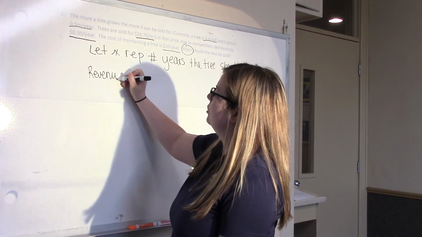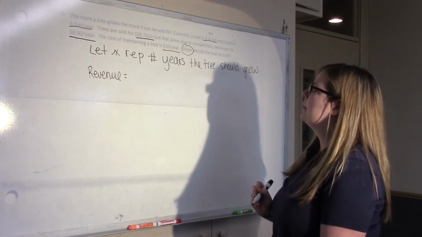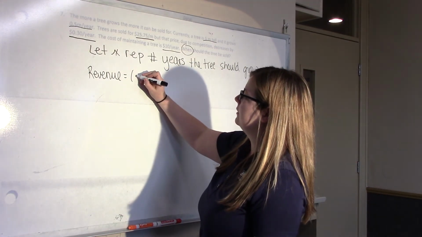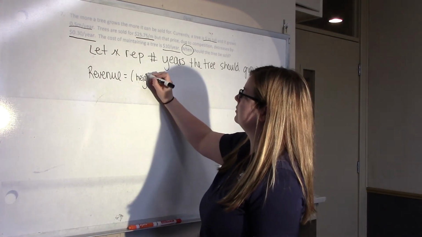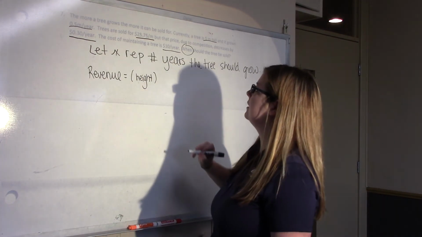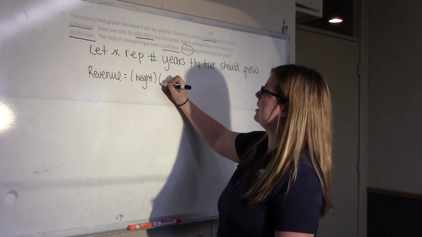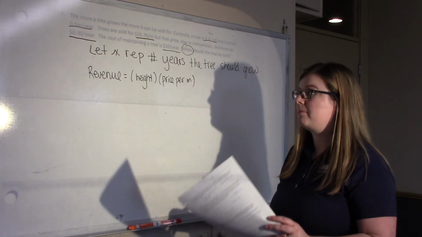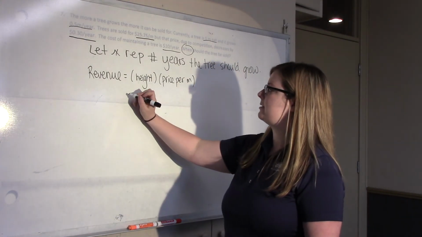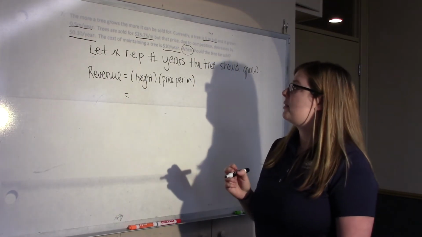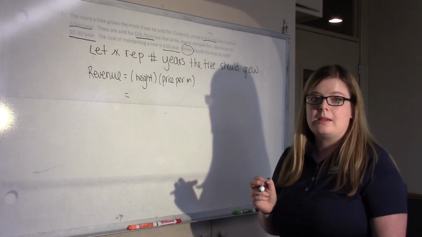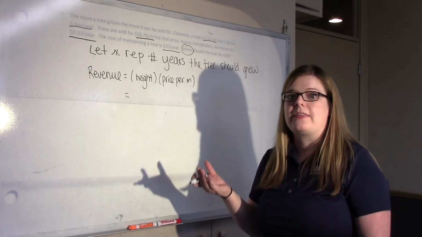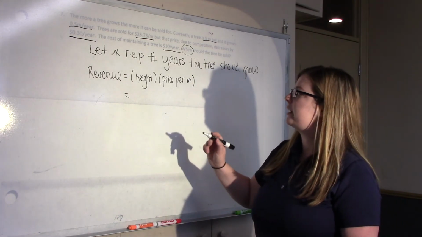Well, we're making money by our tree. So it's going to be how tall it is, so the height of the tree, times the price per meter. That's how we're making our money, the height times the price per meter. Okay, so it actually isn't the number of years times anything. The price isn't based on how old it is. It's based on how tall it is. And then that, in turn, is based on how long it's been growing.